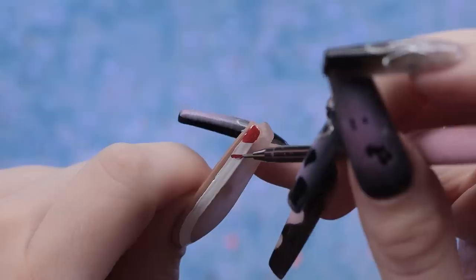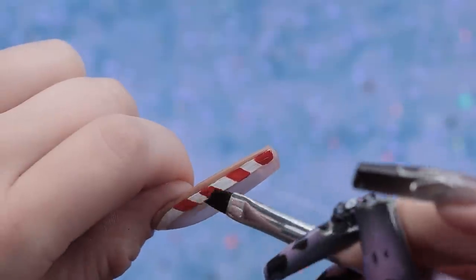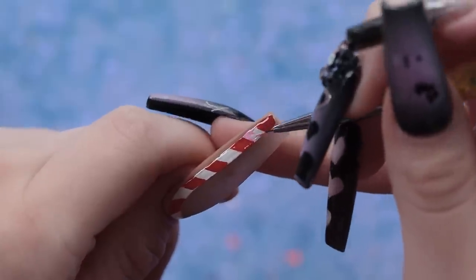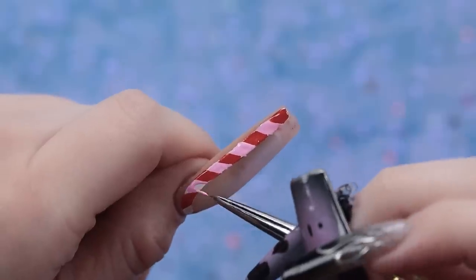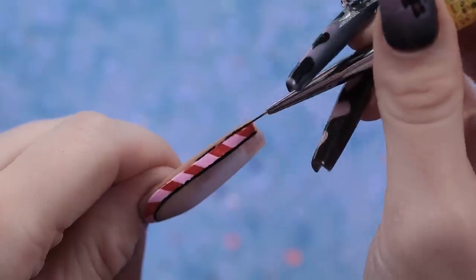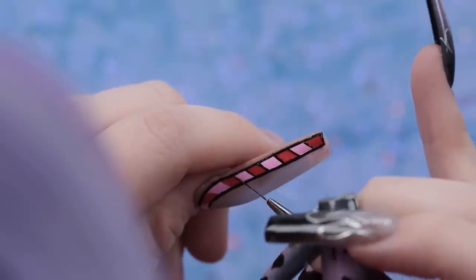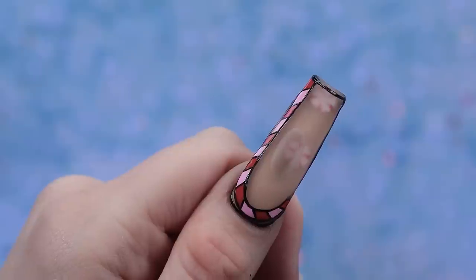This is definitely not going to be perfect because I'm going to outline literally every single piece, even in between, with black. All right, now I'm going to outline everything. All right, so pretty much the outline is done.